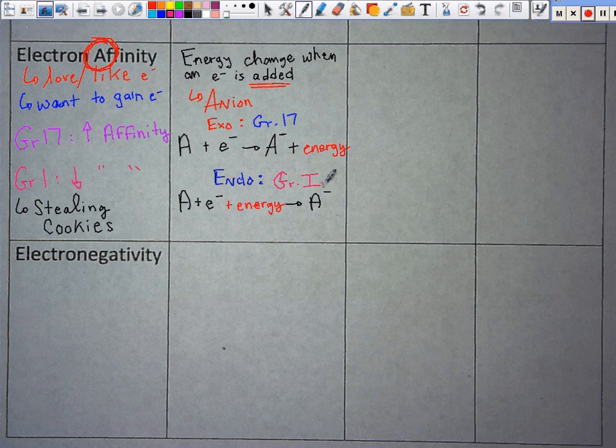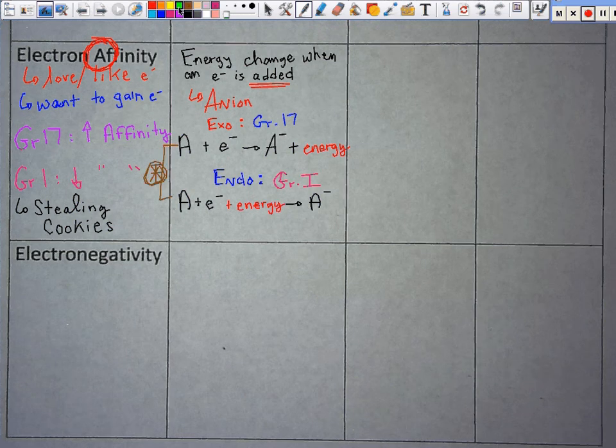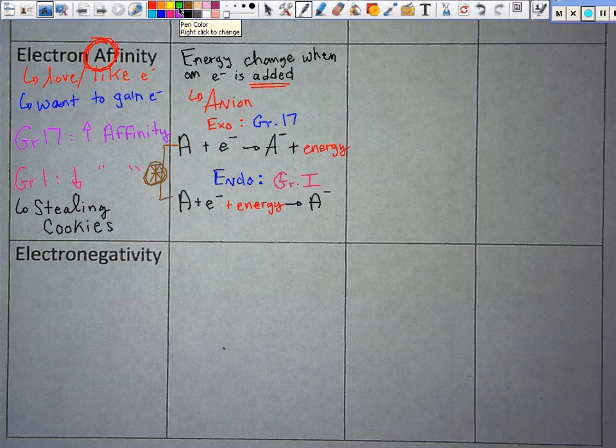When you're looking at this, I'm telling you right now, you will see one of these two on the test, and you're going to have to pick out which one is which. I could say which reaction corresponds to the endothermic reaction, and you'd have to pick the bottom one. Or which one corresponds to the exothermic reaction, and you'd pick the top one. Or which represents a reaction that would be most like a group 17 element, and you would pick the top one. The key is, where is the energy? If it's exo, what does exo mean? To release, to produce, to make. What does endo mean? It's a reactant. You have to force it.